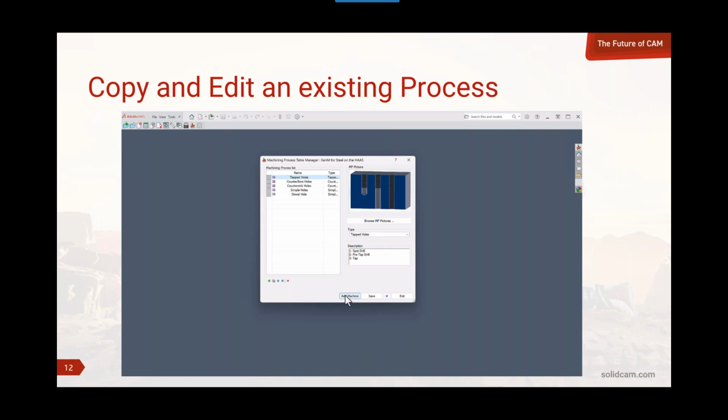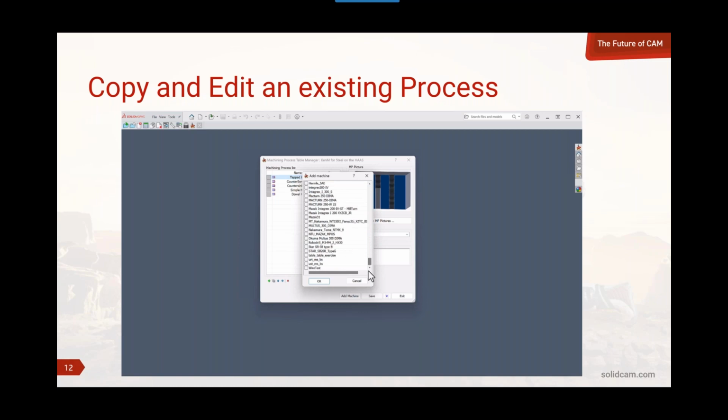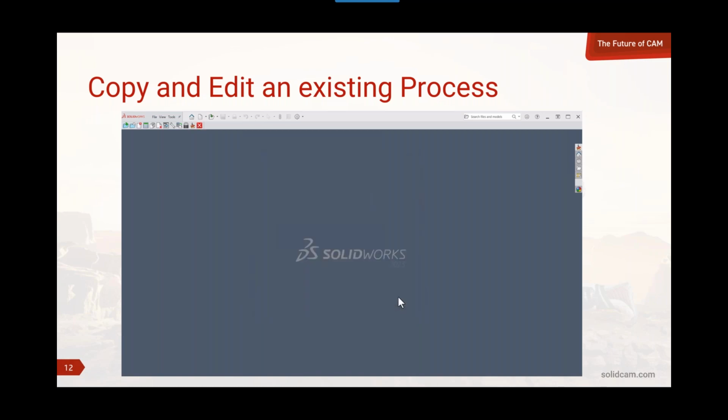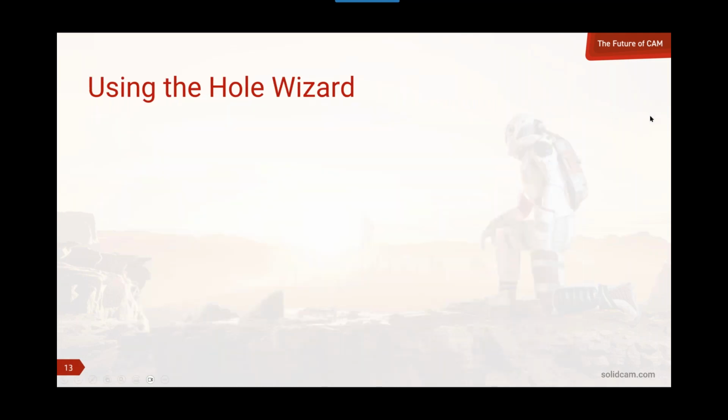Now, this is the Add Machine button down here, and you'll notice when this one comes up that this is oriented to one of the default posts. But if I uncheck that, I can see every post in my library. And then I can go pick the one that I want it to be, and it will orient it to any of them that are similar, have the same cycles, and so forth. And so copying and editing an existing process is really not bad. It's not hard to do at all, okay? I know it seems a little overwhelming at first, but it's really not.